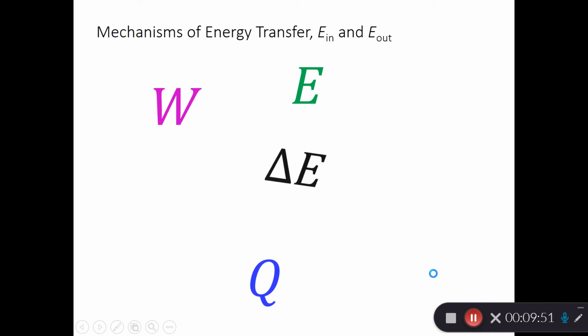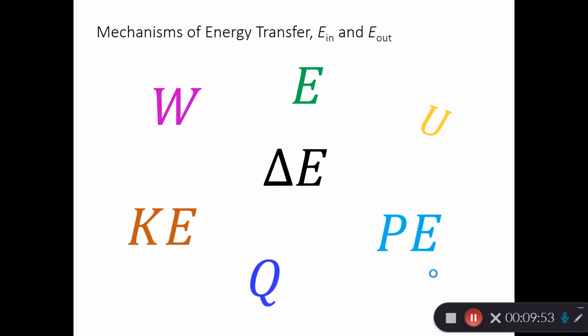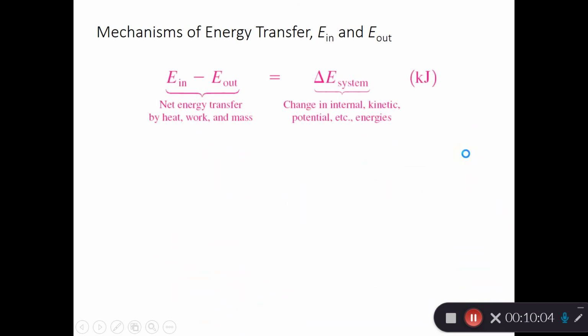So you've seen all this, right? Work and E and delta E and KE and all this. So what do you do with all this information? Don't worry, this slide will explain. What you'll do with all that information is put it into this energy balance equation. This is called the energy balance equation, the name of the topic of the video: E in minus E out equals delta E. Energy in minus energy out equals change in energy.